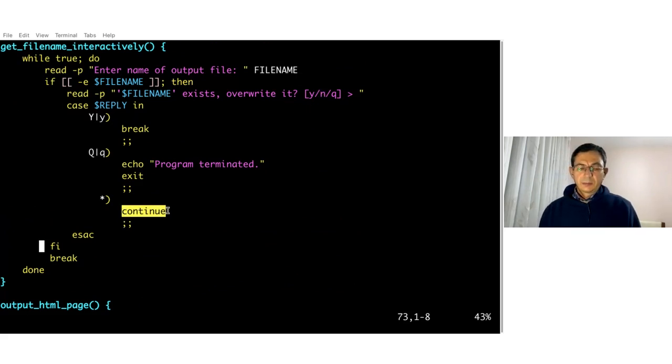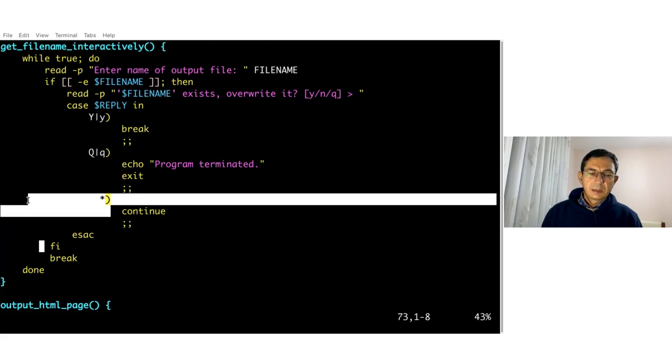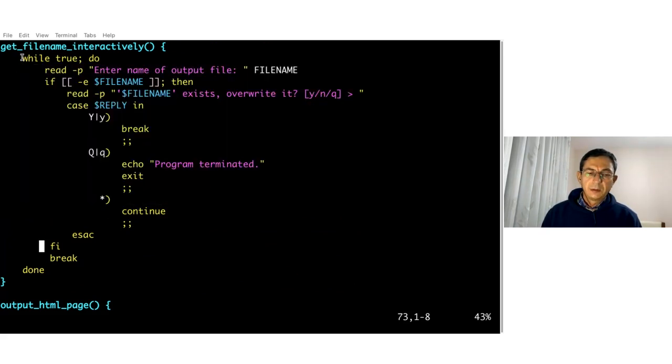It has this instruction continue. Continue makes the execution start at the beginning of the while loop. So continue will prevent it from reaching this break, and break will terminate the loop.